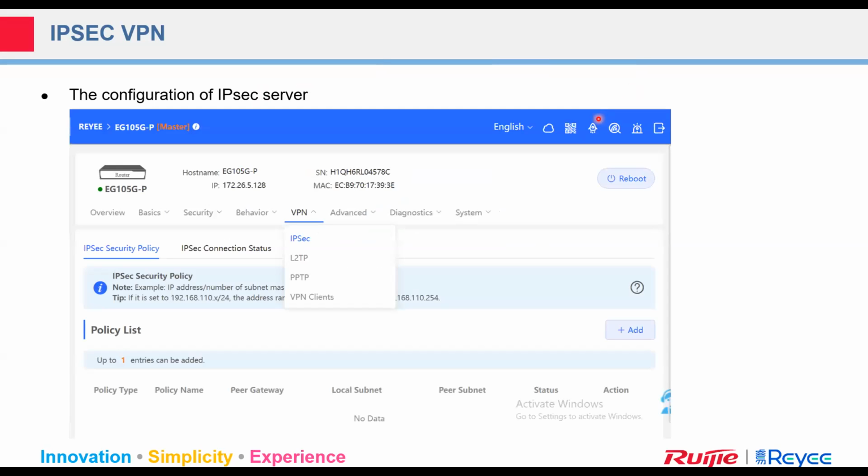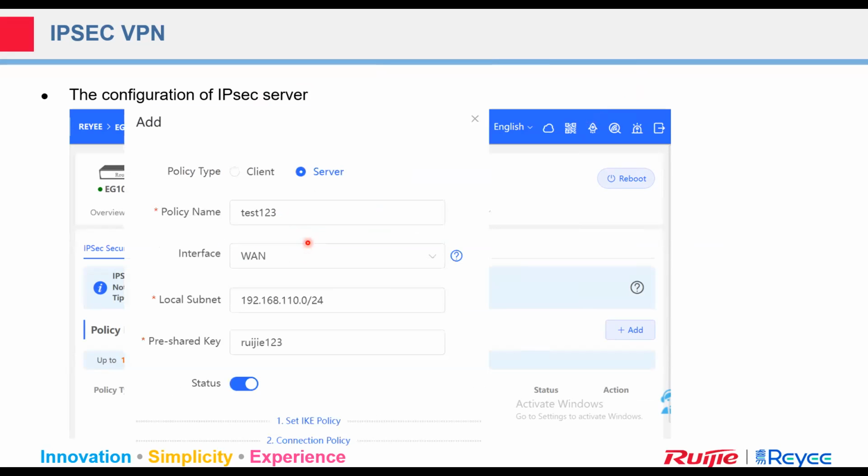So how to configure this? Go to VPN, select IPsec, and then you may choose a policy name. And this is for server. Choose the WAN IP, so the WAN interface, and the subnet you want to configure as a VPN.